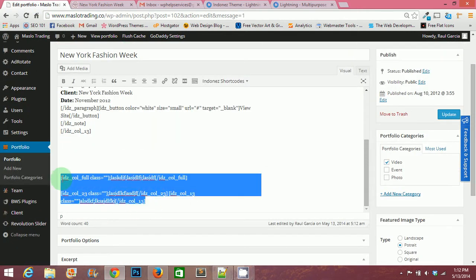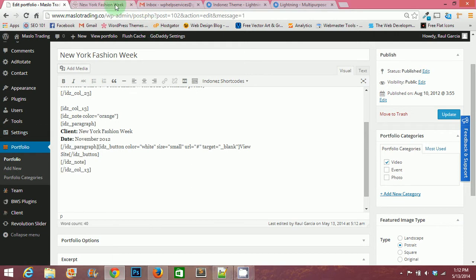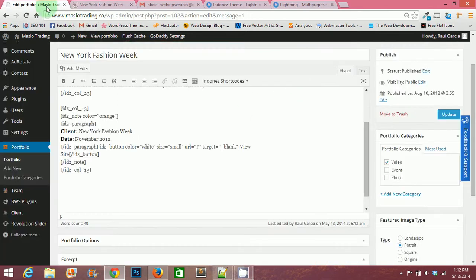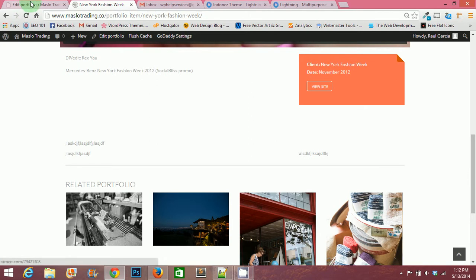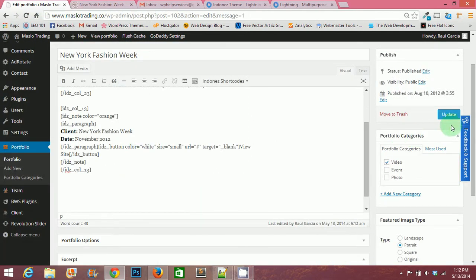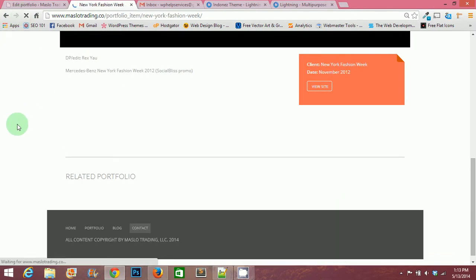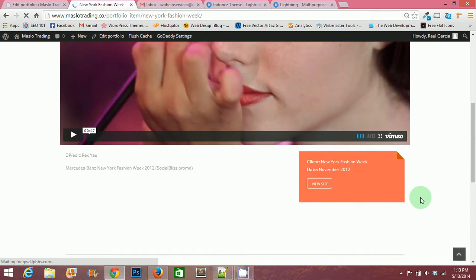That's how we get this button to move to the right: we created a column to put this in 2/3 of the page, and then this last column, which is already part of the code, is in a column that's 1/3 of the page. That's basically how you would organize it. So we just refresh, and that is how we get the look that you wanted.